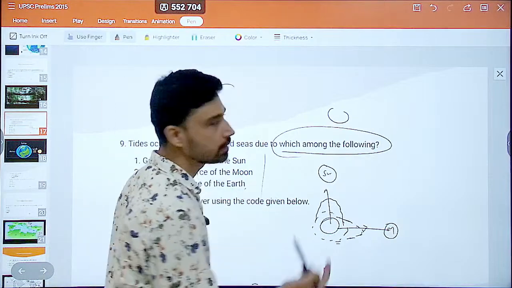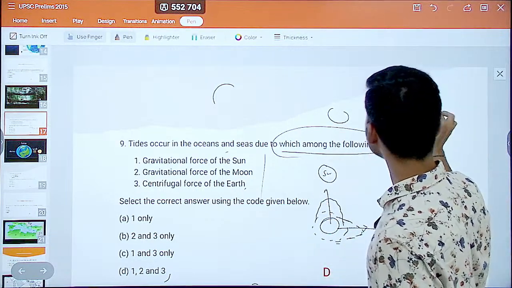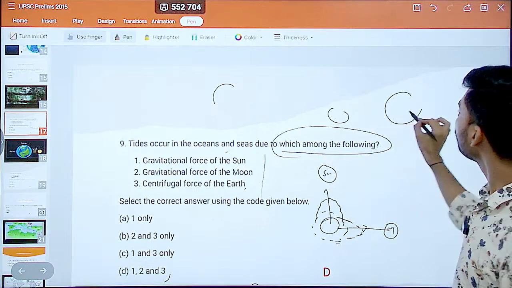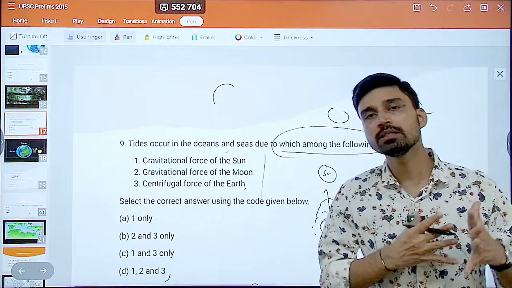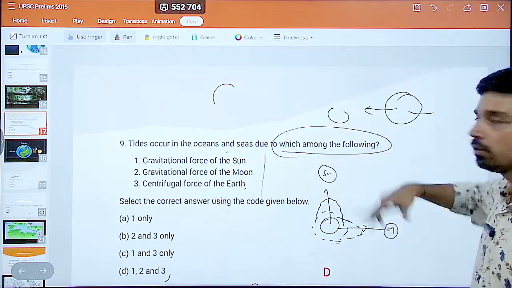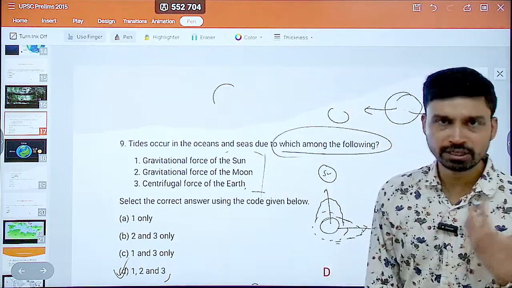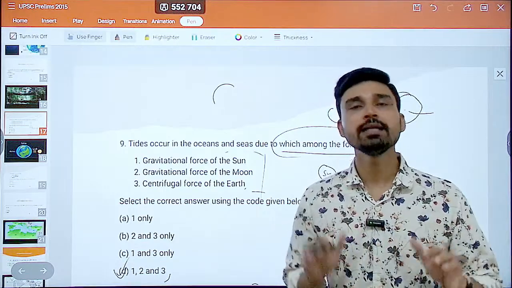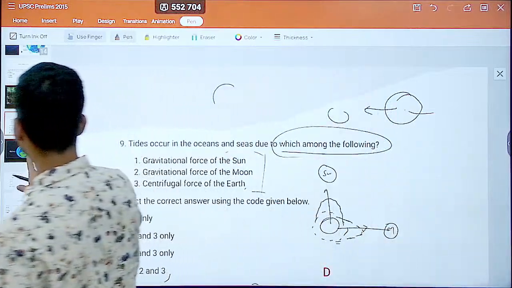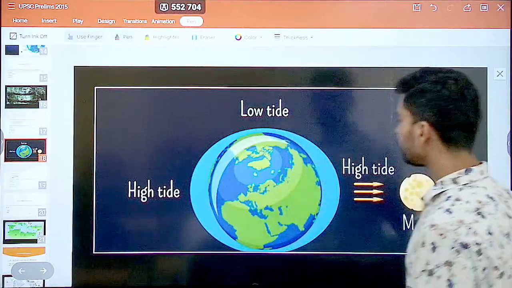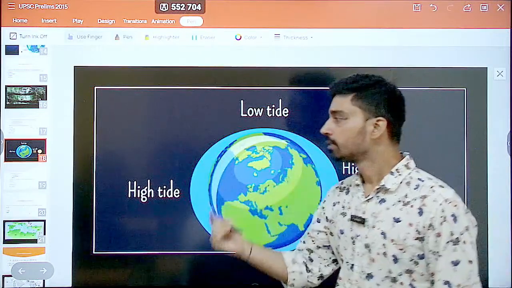And similarly, as the earth is rotating on its axis at a very fast rate, due to this rotation a centrifugal force acting away from the center of the earth comes into the picture, and this centrifugal force also causes a change in the sea level depending on the latitude of the earth. So, all 3 collectively are responsible for the occurrence of tides, which can be defined as the periodic rise and fall of sea level between high tide and low tide. In another way, this is how we can also explain it: the moon's gravitational force pulls the water level here, and on the other side the water level is rising, but that rise is because of the centrifugal force.